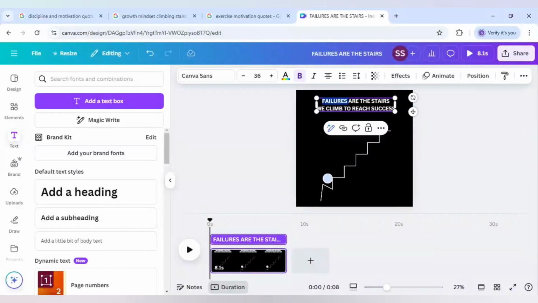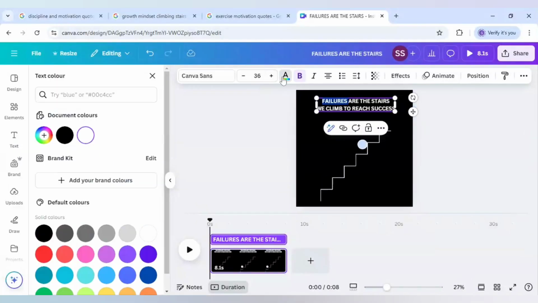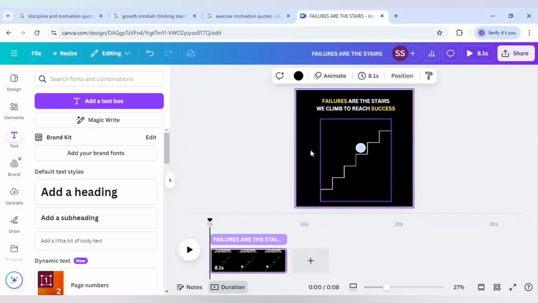So I will highlight the failure here with this yellow color and the success, so that we can highlight both the positive and the negative word in this motivation quote. Means failures are the stairs we climb to reach success. So both are highlighted, and this is the first video which you can make.